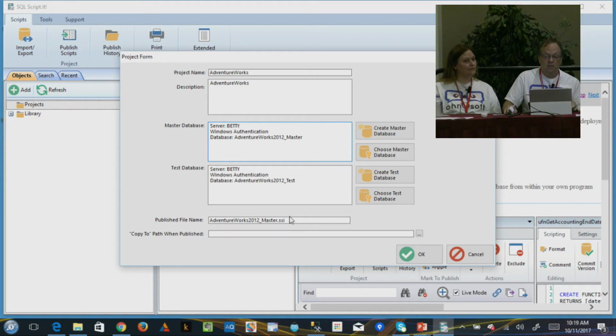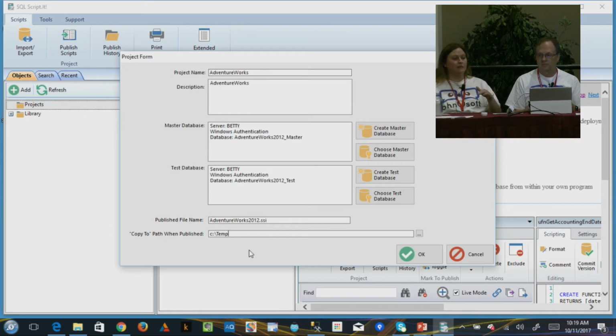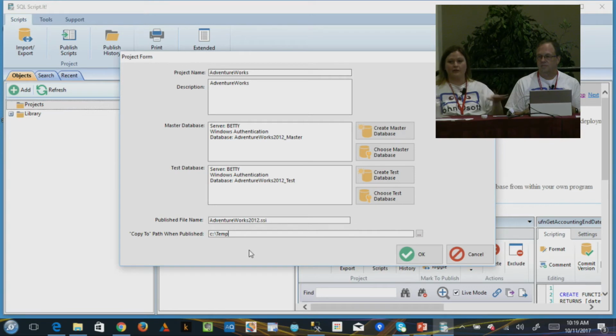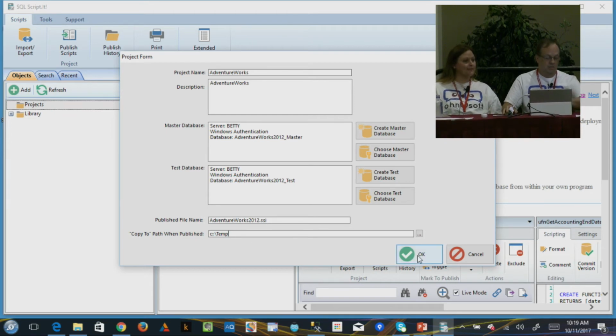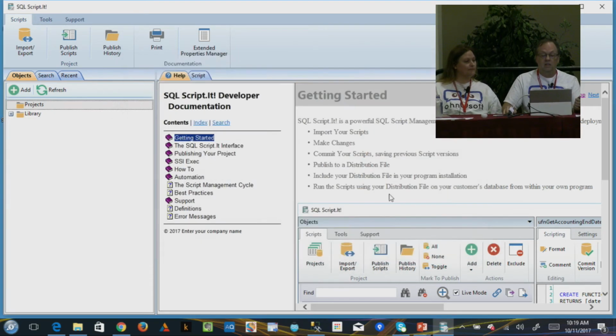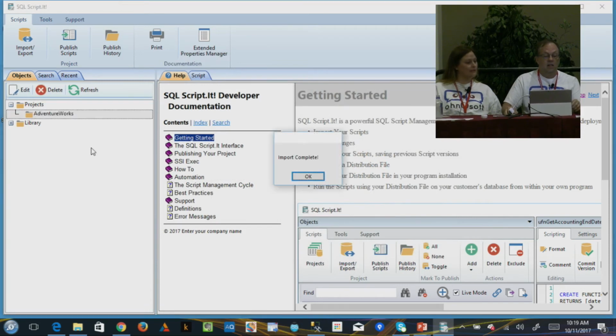So in this case, I usually actually take the master out of there. And then you might want to say where do you want to put it? And I'll just put it in my C:/. And in our distribution, we put it right where Setup Builder knows that it's got to pull it, because then you can put the command line into Setup Builder and it just builds it for you without ever having to go into Script.It, as long as you've updated your scripts. Exactly. Okay. So I'm just going to run it. I don't even know that we're going to have time to build one because we're almost out of time. So there you go. Okay, so it's gone ahead, and here we go.